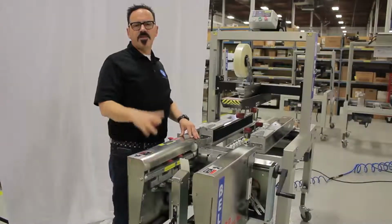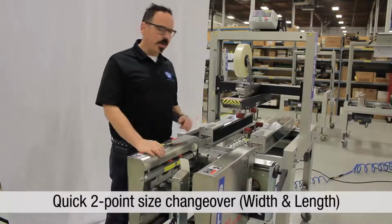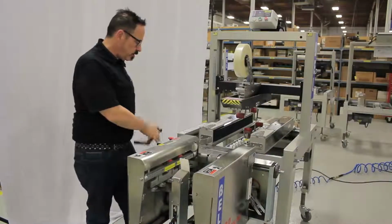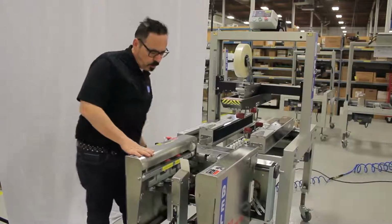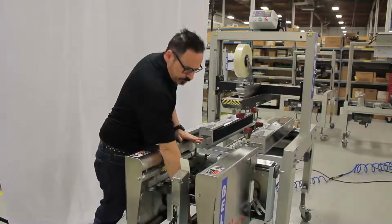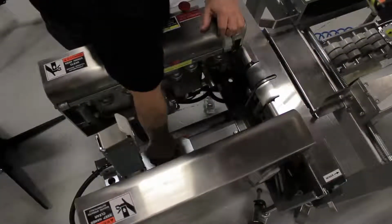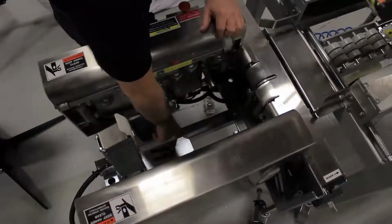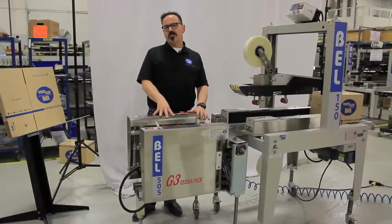The 505 G3 requires two size change adjustments, a width adjustment and a length adjustment. The width adjustment crank is available for either side of the machine, depending on which side you have the operator on. The length is internal to the machine. The second adjustment point would be the length adjustment, which is right here in the machine. It allows the operator to simply move this clamp handle and locate the length of the case with the reader switch on the scale.